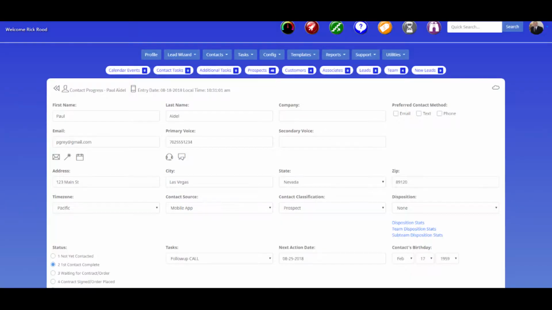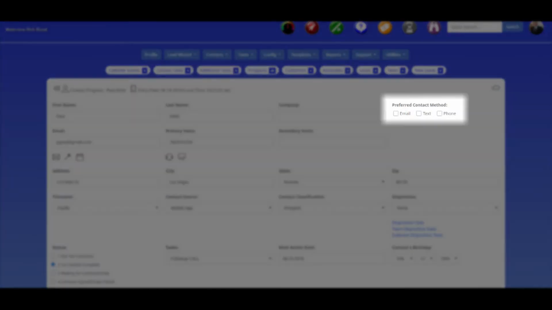Now let's talk about the system's communication features. You have several ways to communicate with your client, but how would you know the best way to get in touch with a particular person? You just look at the preferred method of contact field. When entering a new contact, make sure you use this field to help remind you of how that contact likes to communicate. Just ask them. They will let you know how they would like you to get a hold of them.